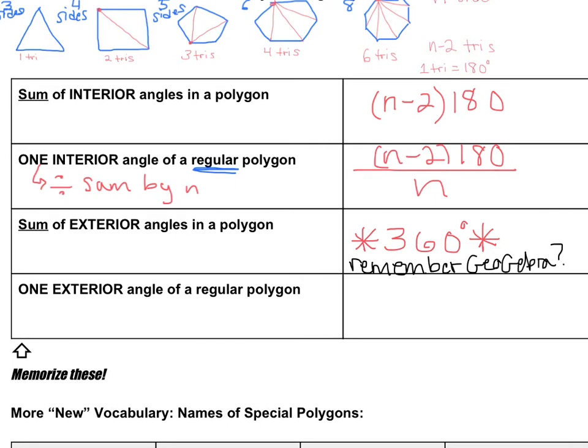Okay. Last formula that you need in this video before we start doing some examples with these is for one exterior angle. And if we're just talking about one of the outside angles, just like with one interior angle, we're just going to take and divide the sum of those outside angles by, again, the number of sides. So in this case, that's a pretty quick formula of 360 simply divided by n. So there you have it, guys. These are the 4 formulas that we're going to be working with when we talk about angles of polygons.